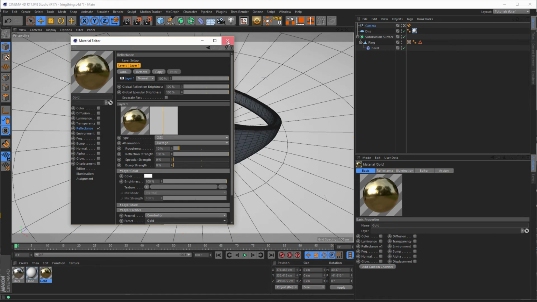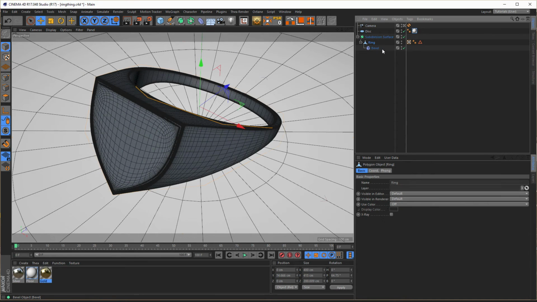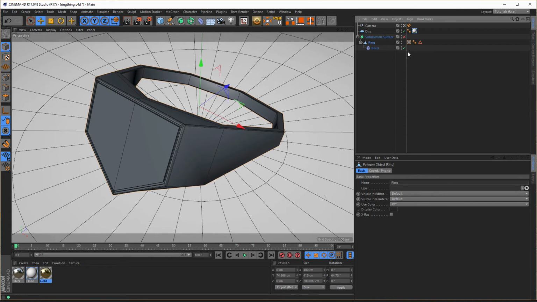That's the whole secret. Now we need a selection for our gold material. So we just deactivate this. For now we can, yeah, that's easier.